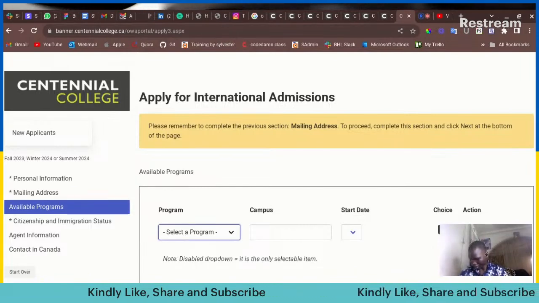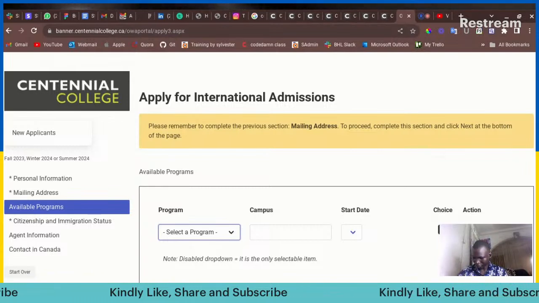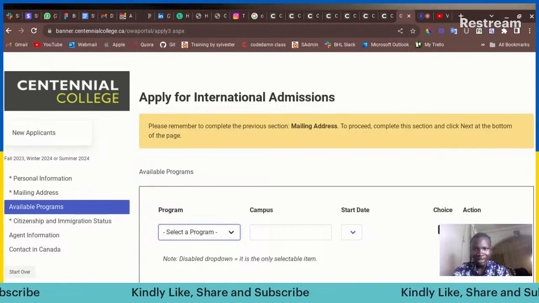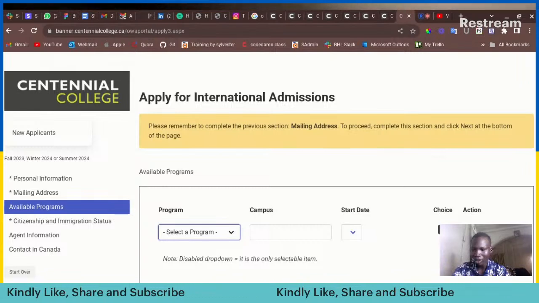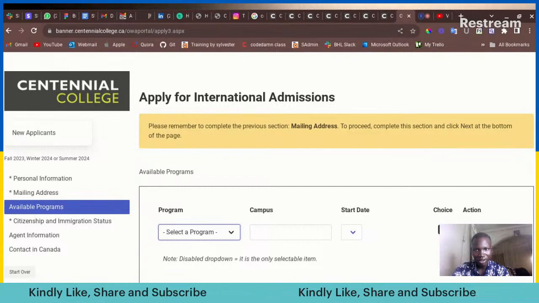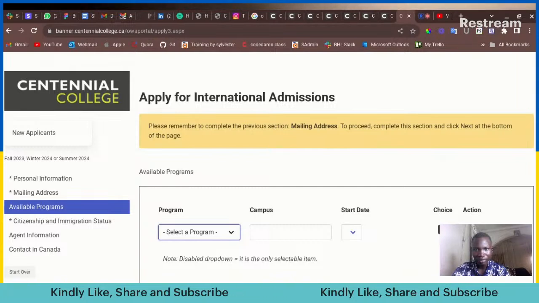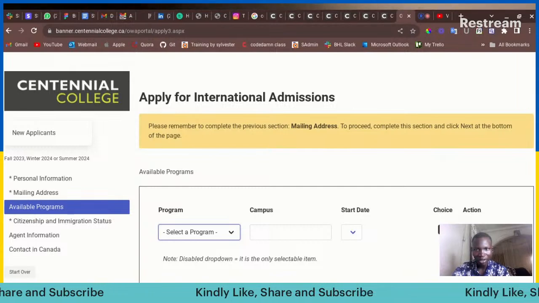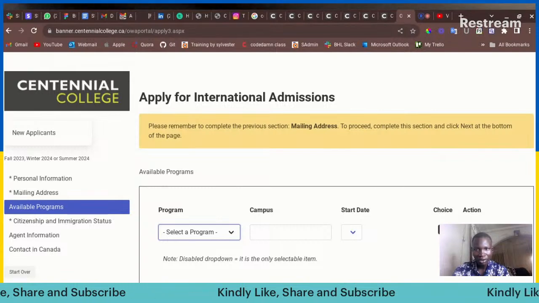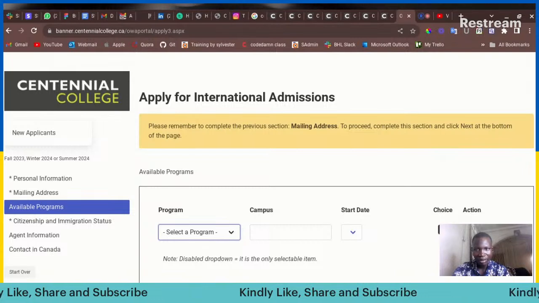If you can find it, let me know in the comment box. Let me check my comments, if someone is finding that program for me, please. As I'm looking at it, also look at it. Let's look at this together. Communication, public interaction. This should be okay. This is E. Okay, it's not arranged alphabetically. Computer system technology network, construction project management, game programming, international business management. I can't find cybersecurity here.